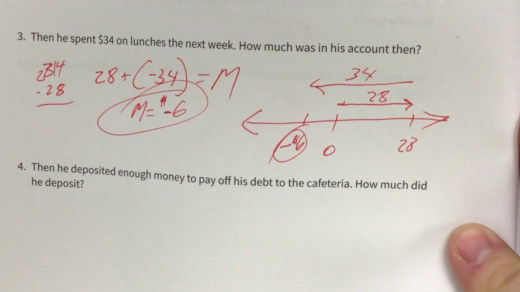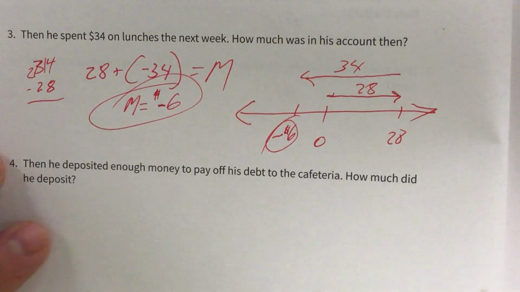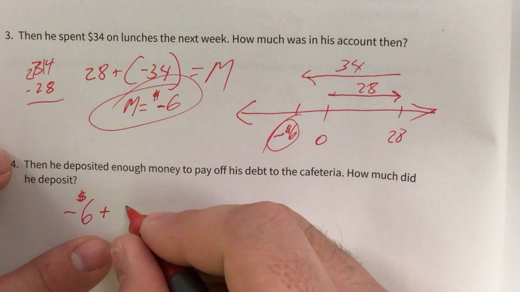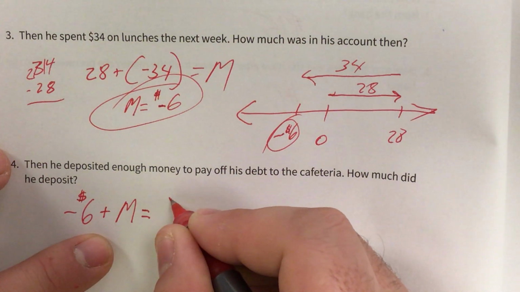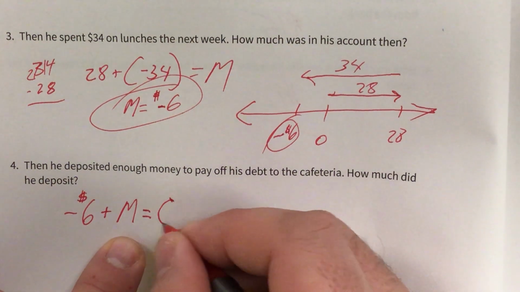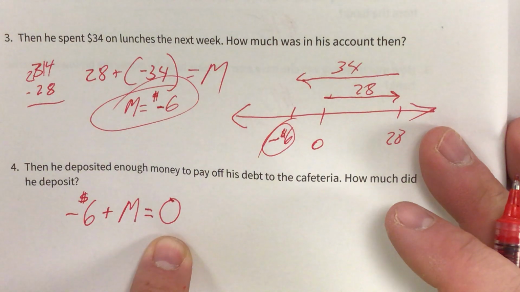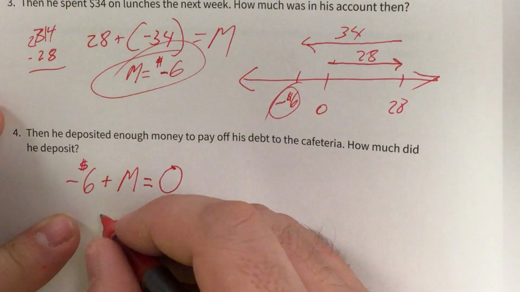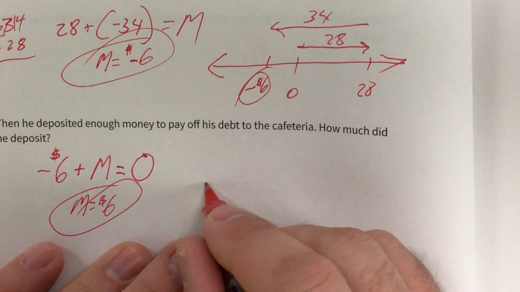Question 4, Jared. He deposited enough money to pay off his debt. How much did he deposit? Well, starts out -6, and then you would add, and then he deposited $6. Okay. So I have -6. How much do I have to deposit? Get out of the debt would be a 0 then. Still says write an equation. That hasn't changed. And Jared said positive $6. You agree with that? All right, number line.